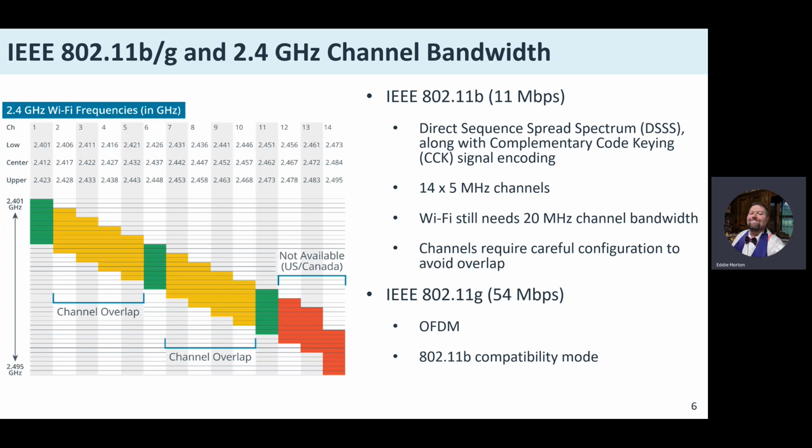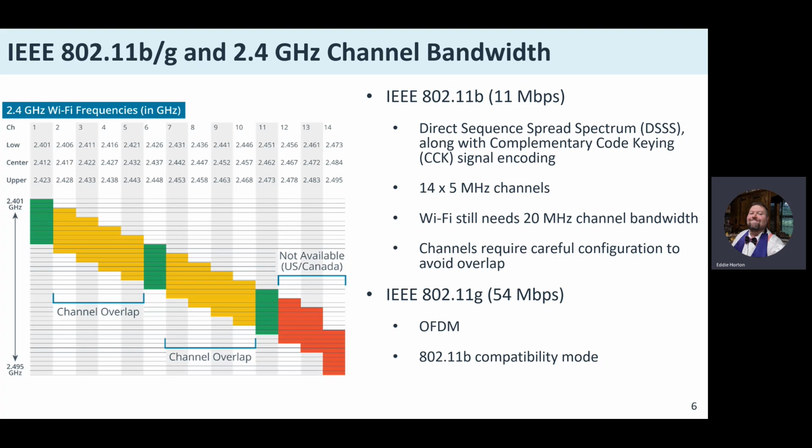Notice this channel overlap here that they're showing. And the reason they want you to see that, notice that 1, 6, and 11 are the only ones that don't overlap. So if you download a Wi-Fi analyzer on your phone and run it against our network, you'll see that the access points around here try to use 1, 6, and 11. And the reason for that is if those signals overlap, you'll get some interference. So you try to not overlap it as much as possible.